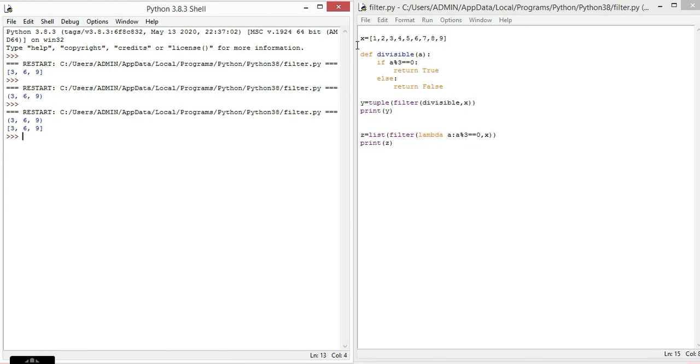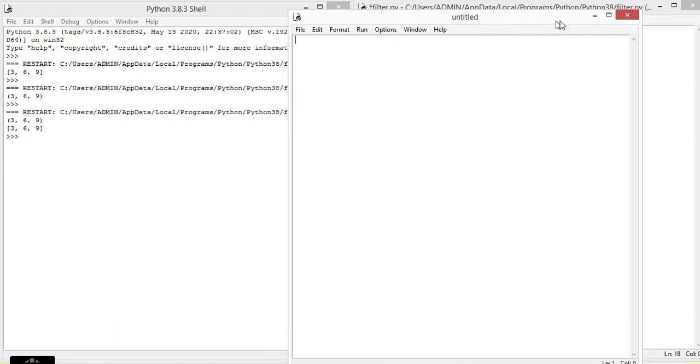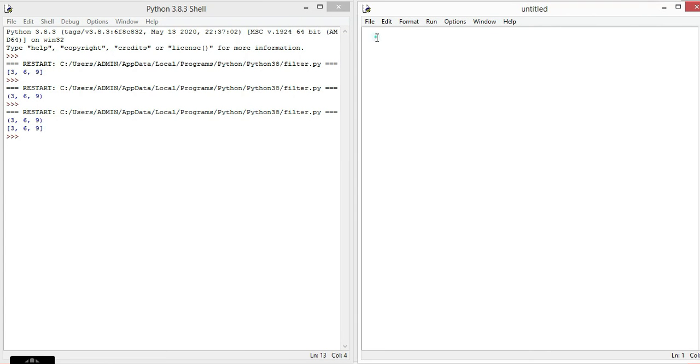So our sequence will remain the same, where x is equal to 1, 2, 3, 4, 5, 6, 7, 8, 9. So total 9 elements are there in the sequence. Now we want to multiply all the elements by 3. Let me create a new file where x is equal to 1, 2, 3, 4, 5, 6, 7, 8, 9.